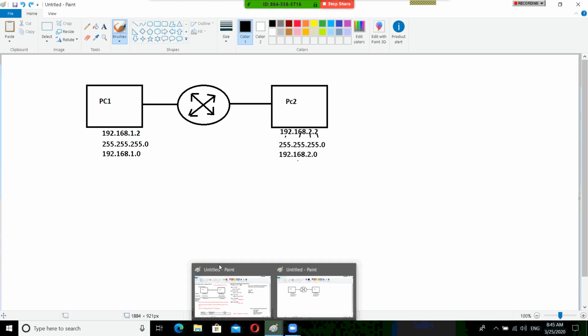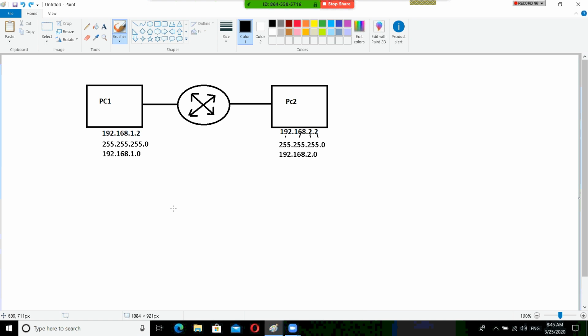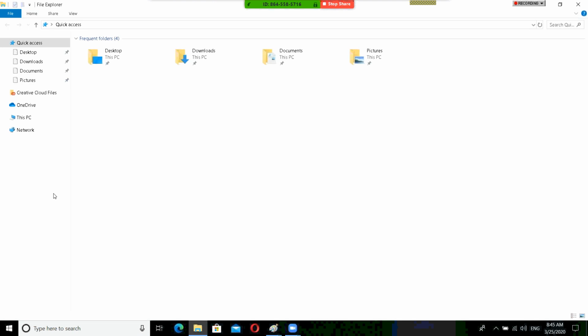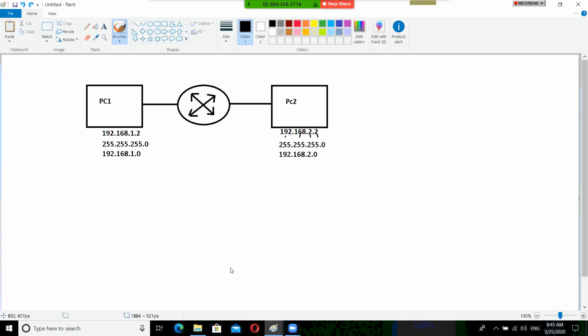Now if you talk about layers, we know that there are 7 layers of the OSI. So let me just draw it down.